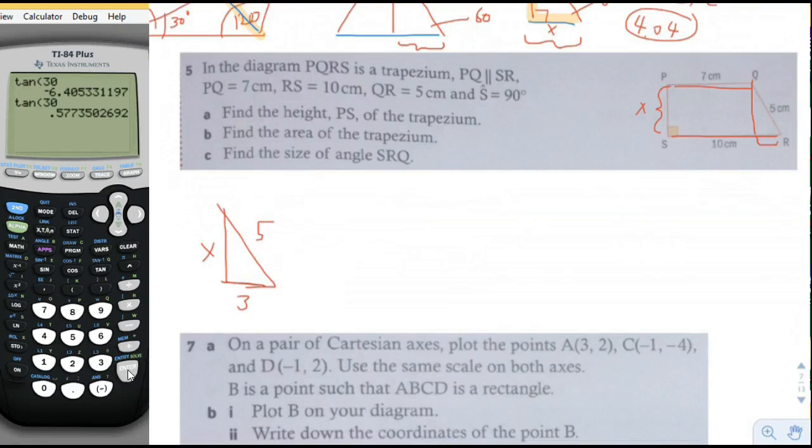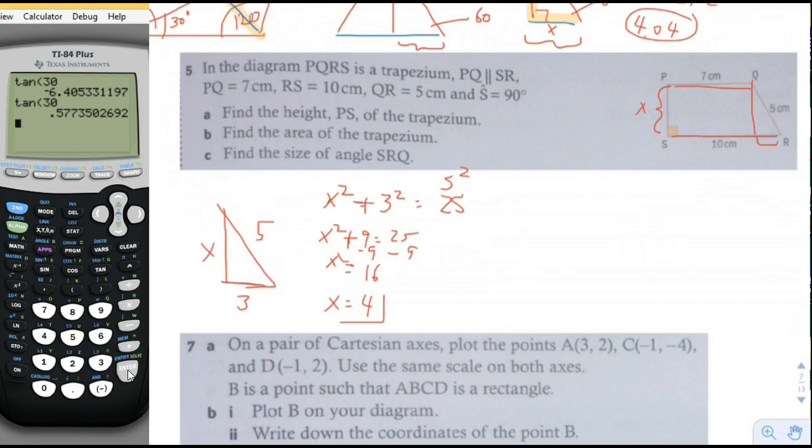And then now that we have 3 and 5, we should be able to figure out the third side. And we could do that with Pythagorean's theorem. I think Pythagorean's theorem is the best thing to do. And so we could say x squared plus 3 squared is equal to 25. And that would be the same thing as saying x squared plus 9 is 25. 25 is 5 squared, that's why we put 25 there. So x squared is equal to, and we'll subtract 9 from both sides, and that'll give us x squared equals 16, and x is equal to 4.